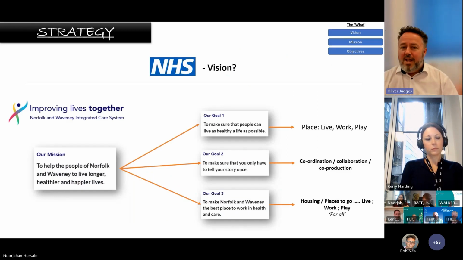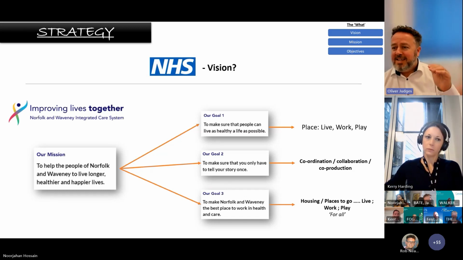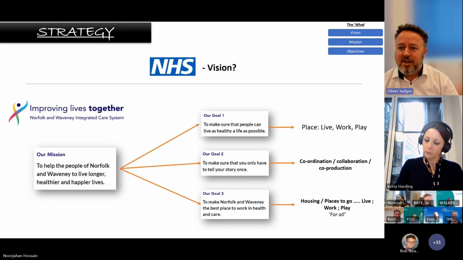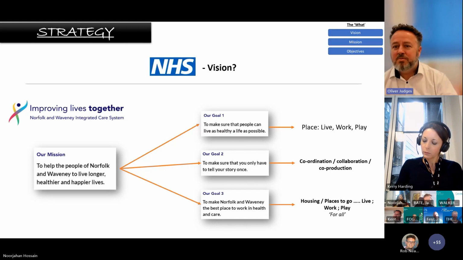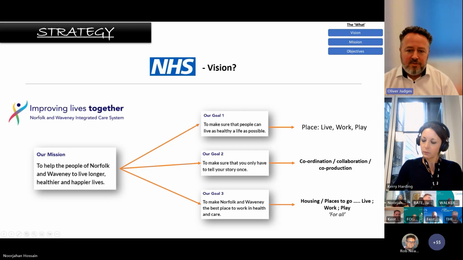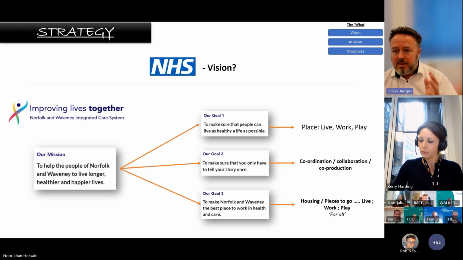In Norfolk and Waveney ICS, and looking at this, I've got at the top there, NHS vision? Because when I was looking through, it didn't jump out at me something that just said vision, mission, and objectives, and what we're trying to do as a whole NHS. And I think it's there somewhere, but there's a lot of strategies, but nothing that just says this is what we're going to be in the future, and this is how health looks. And I know that can move into that political side as well, but it's key that we have those.